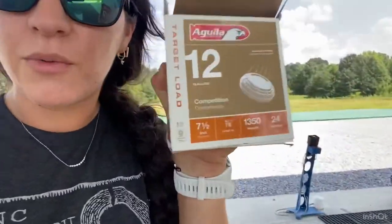So what ammo are we shooting at Bunker Trap? So you're gonna find shotgun shells. There's a dime a dozen. The ammo that we're shooting at Bunker Trap is 7.5, 7/8 ounce. That is a restricted regulation. You have to have 7/8 ounce to compete. They will DQ you if you do not have 7/8 ounce.